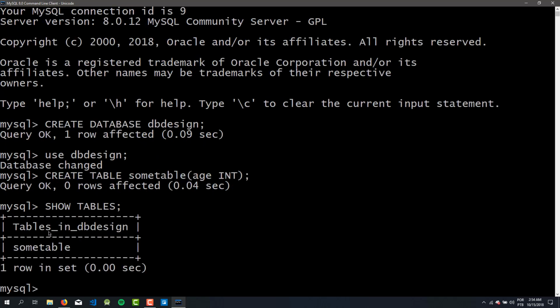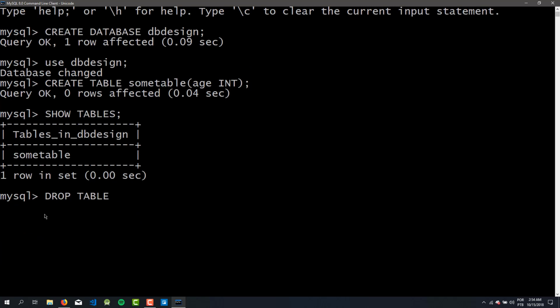So we have some_table. Let's suppose that I don't want some_table in my project anymore. How do I delete it? Simple. I can use the command drop table. The command drop table will drop this table, will delete this table. We'll send this table to the trash. Nice?